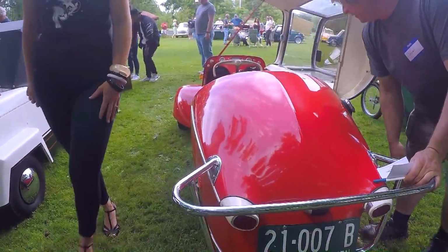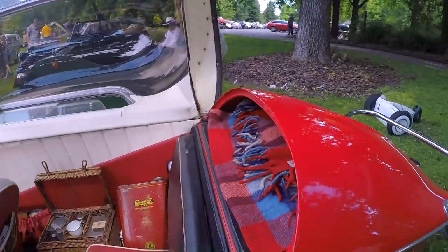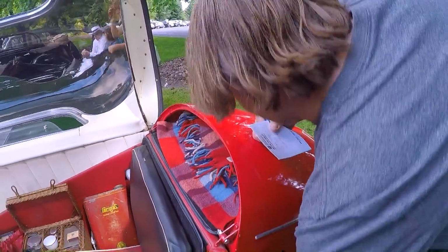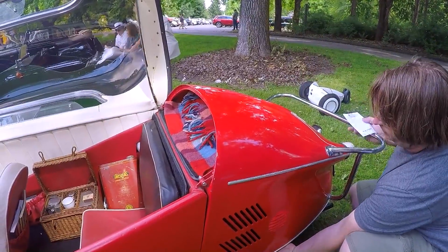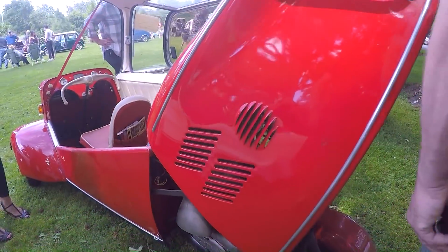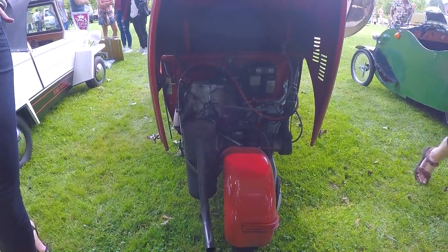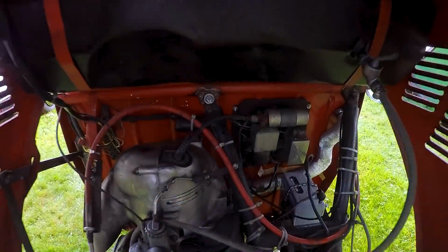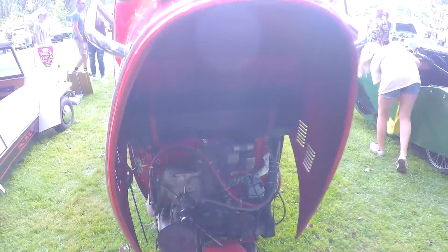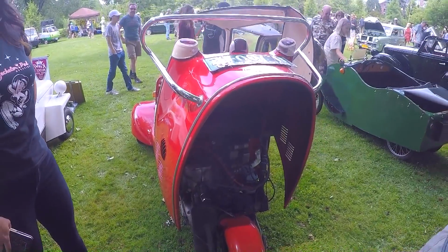So what's it running in? Is it a 2-stroke or what is it? It is a single-cylinder, 2-stroke, 191 cc. 191 cc's. Wow. So is it like 15 horsepower? I think it's 9 horsepower. 9 horsepower. Wow. But it's very small and very light. It will do about 60. Really? And I guess with that aerodynamic body, it sticks down pretty good. They're pretty squirrely to drive. Is it kind of like riding a Vespa scooter or something? Very much so. They sound a lot like a Vespa. It kind of has the same feel.